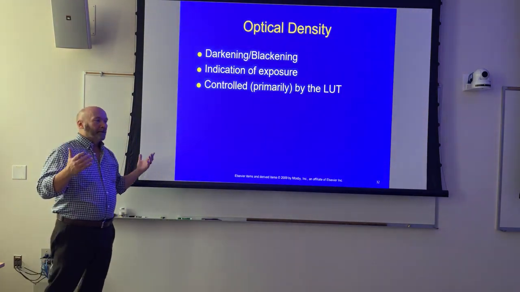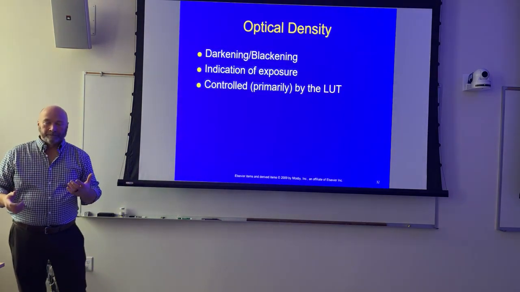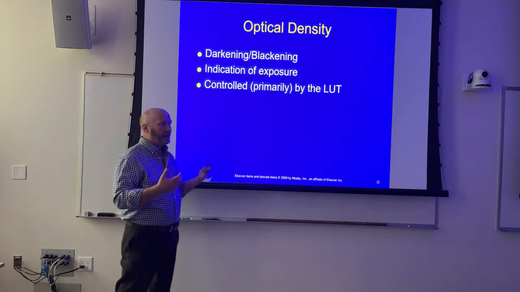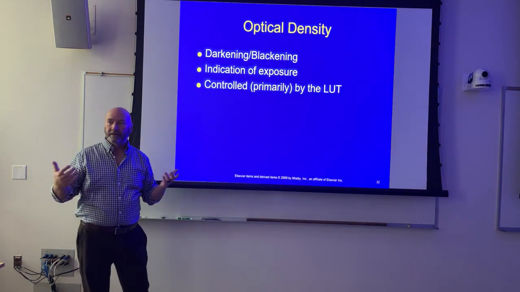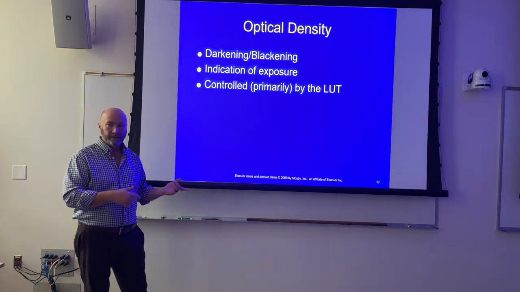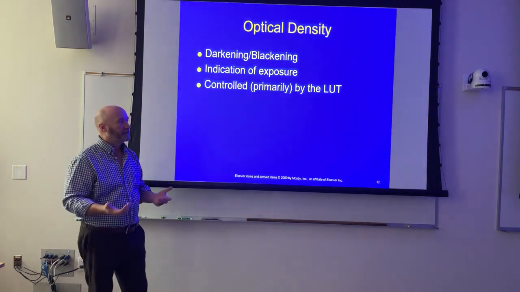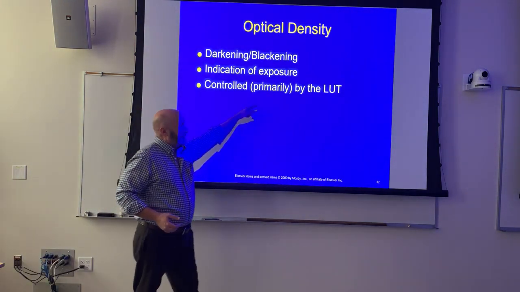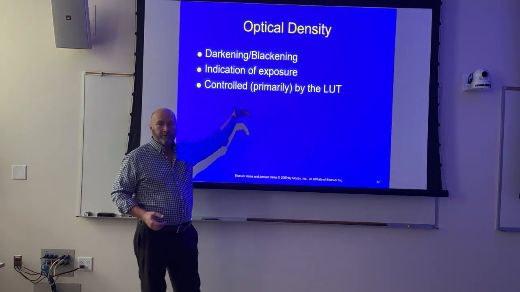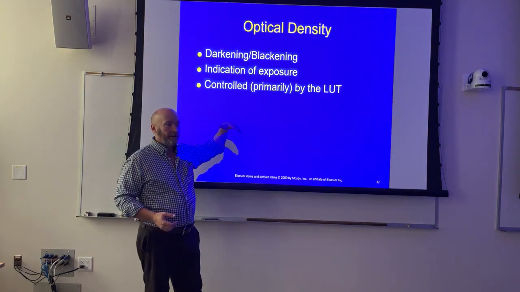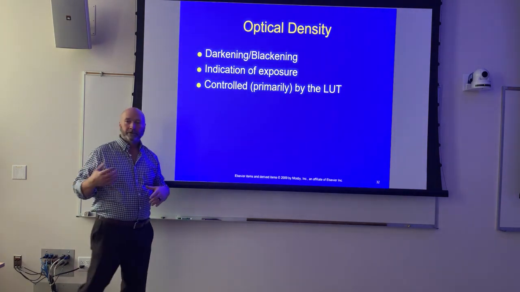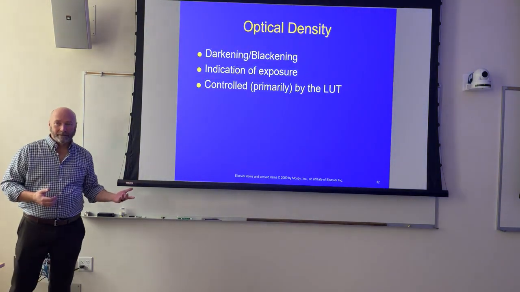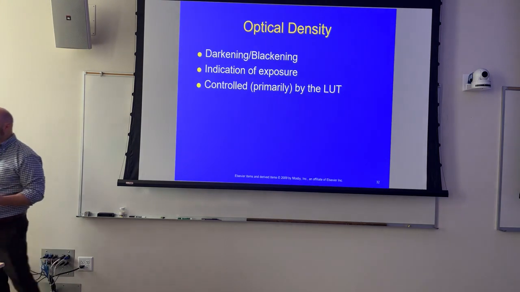But if you feed it something it can't make any sense of, you're going to get errors, right? You're going to get an image that doesn't look like what it should look like, misprocessed. Okay, so it's going to largely be controlled by the lookup table, providing you give it good information. If you don't collimate, it's going to mess up your image. If you use way too much mAs or kVp, it might mess up your image. Right? So you got to give good information.